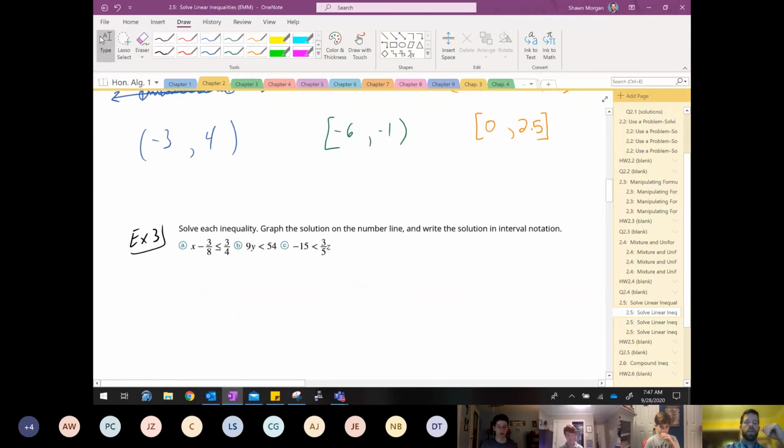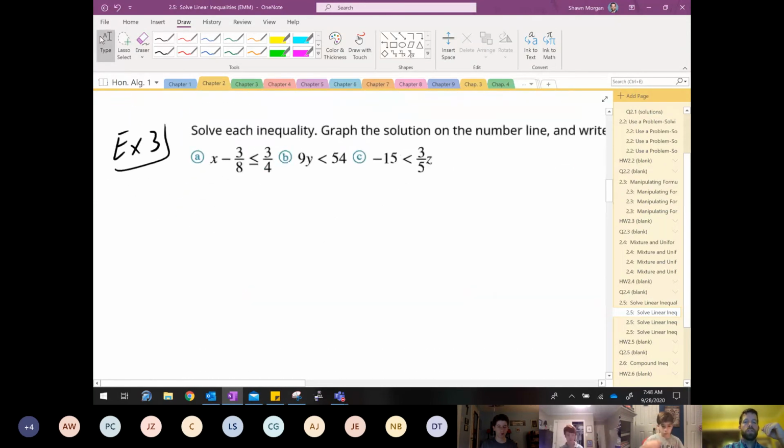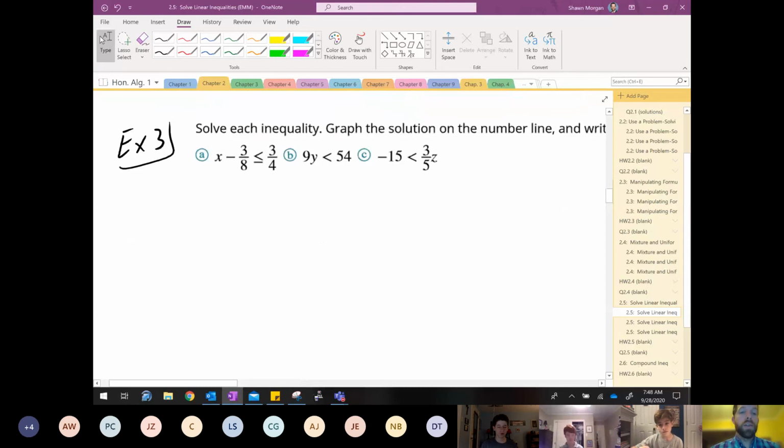All right. Let's wrap things up then with this notion of solving. Now, solving inequalities works the exact same way, and we won't get through but just one of these today. It works the exact same way as solving an equation. We use inverse operations, you know, changing sides, changing signs, and so on and so forth. We move things around to get x by itself, let's say. All right. So for this first example, I've got x minus 3/8 less than or equal to 3/4.